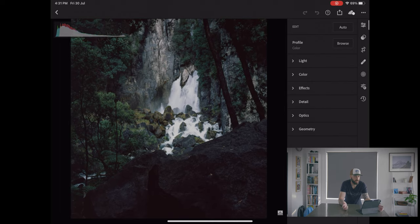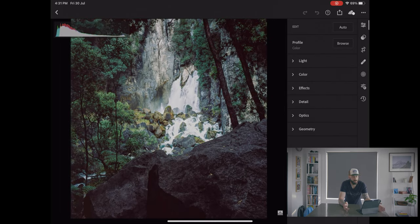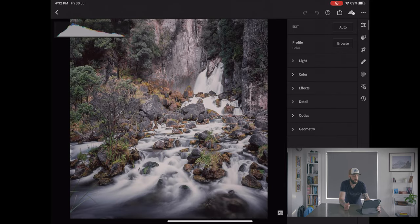But again, scanned in Silverfast using the Epson V800, and I can do an HDR scan. So it does the first scan, and then it does a second scan at a higher exposure value. It really draws out as much detail as it can in the shadow areas. And I think it worked well in this situation. And this is the final image that we looked at.